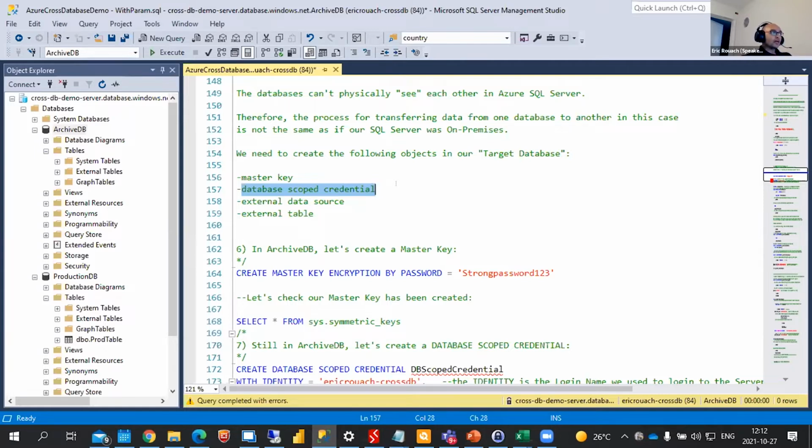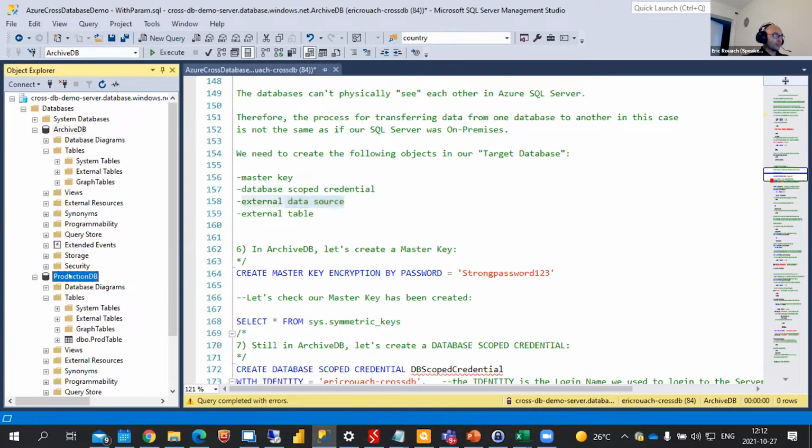After we have created the database scoped credential, we will need to create an external data source. Then the external data source will actually define where we want to bring some data from. And this external data source, you can already guess, is going to be our production database.